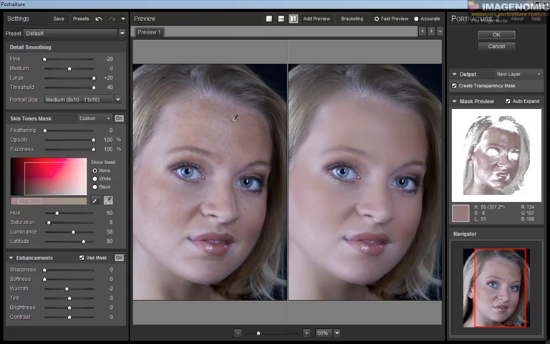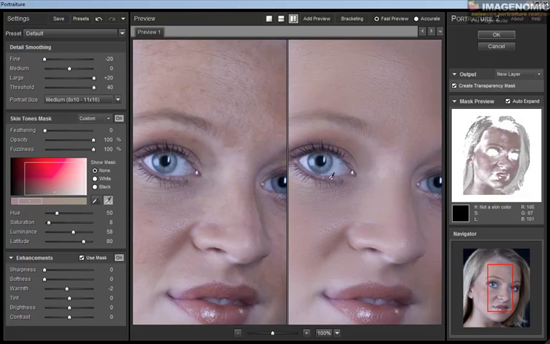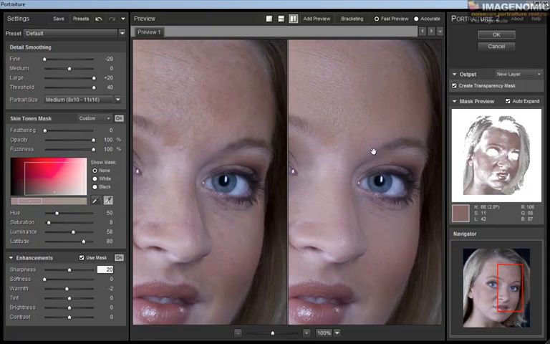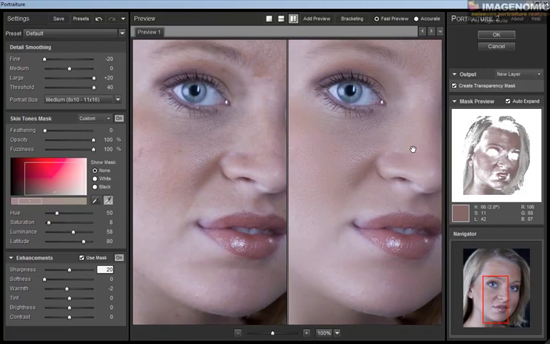And as you can see, a lot of that unevenness over here, how splotchy it looks, and all this stuff here, it doesn't take away from the image any. We're not messing with the eyes. We're not destroying any of the details in the eyes. In fact, I can go over here and pull sharpness up about halfway, and I can actually get some more sharpness around the edges of the eyes and around the edges of those eyebrows. The pore structure kind of stands out a little bit further.